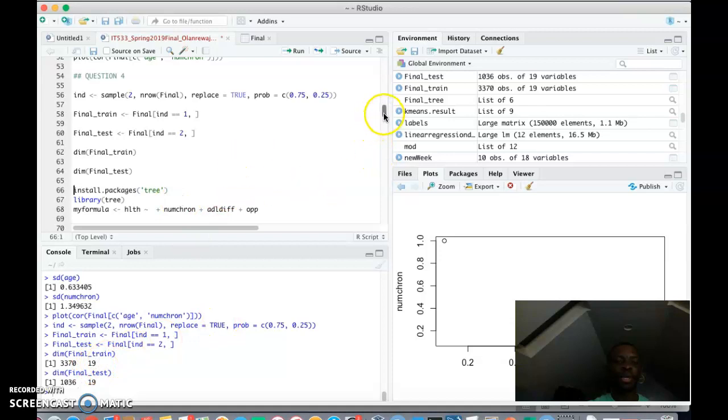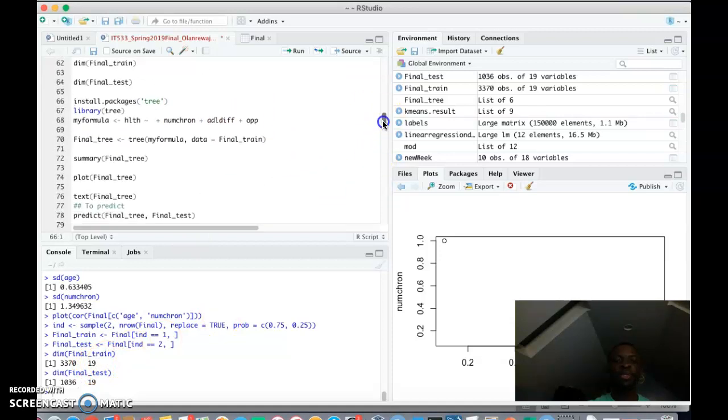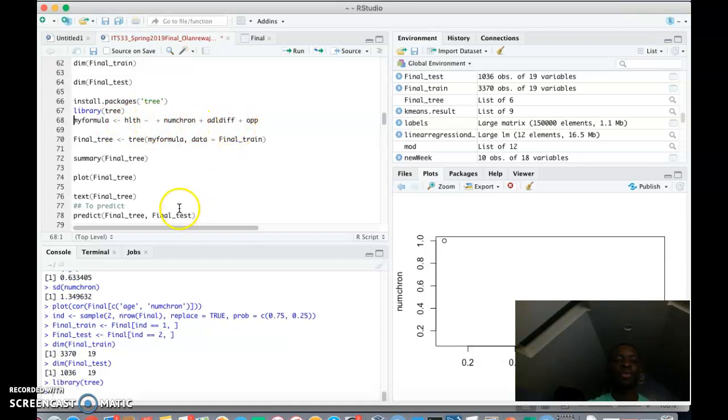So we move over to plot the tree, and to plot the tree we have to get hold of the tree package, and that's what I did here. And I loaded it into memory from the library, and I assigned a formula to work with to get the required tree diagram that I need for my data set.